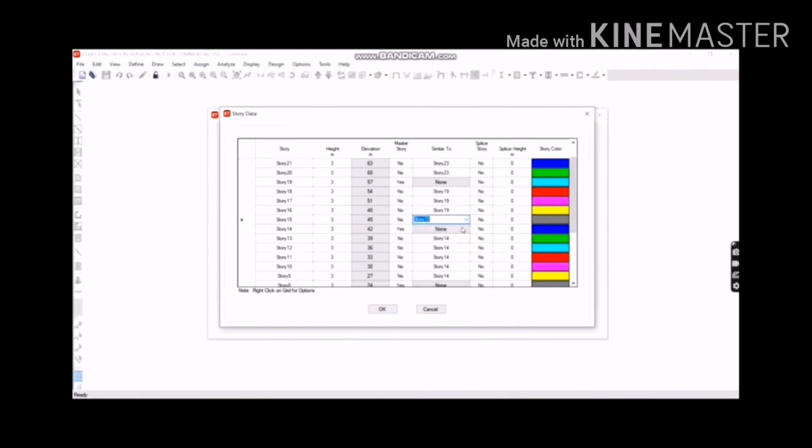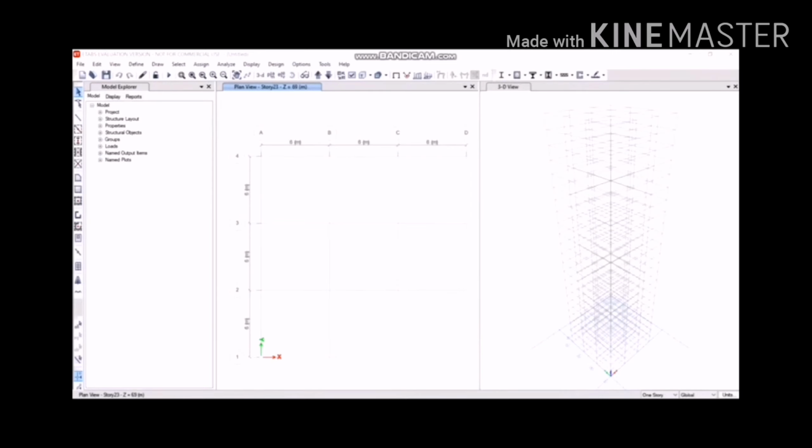Now the work is done, and click on OK. Now I have selected the grid view, and the plan view of the grid of the building will be displayed here.